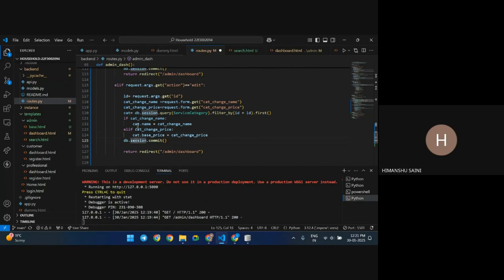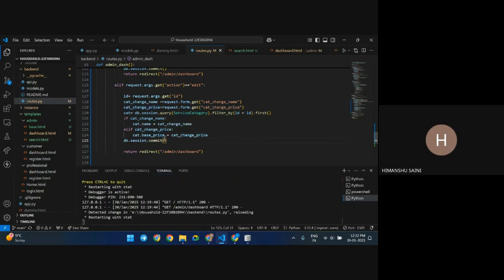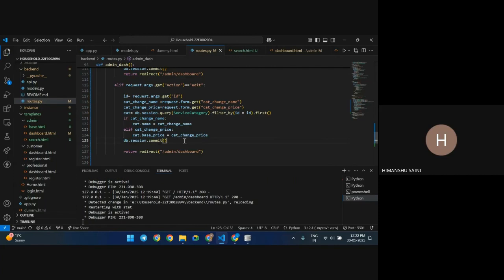If I'm able to fetch something from the form for name, then the name should be changed. If there's something for price, then the price should change. Otherwise, it should not be, right. Are you getting it? Any question? Yes. Okay. So if this name has something, then we are changing; if this price has something, then we are changing the price, and then we are committing.